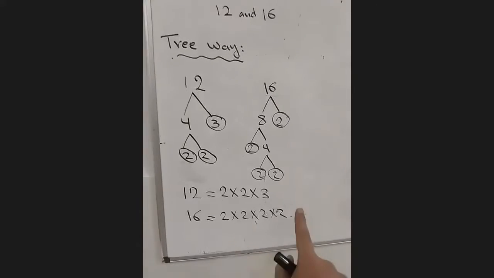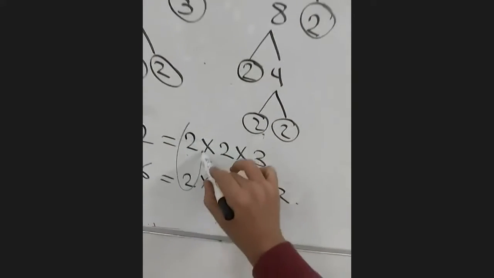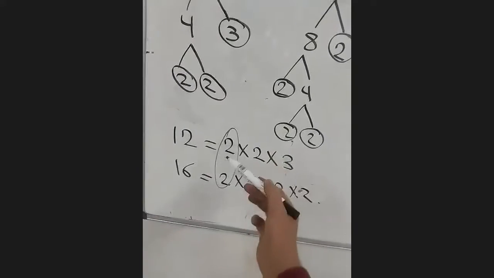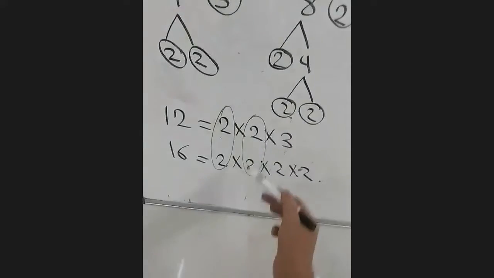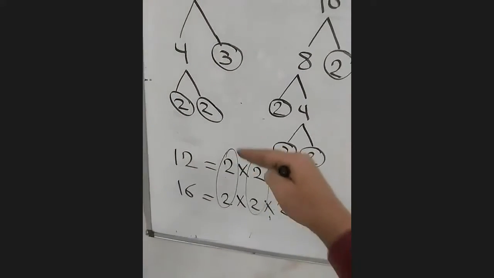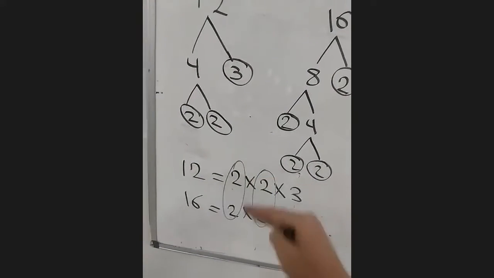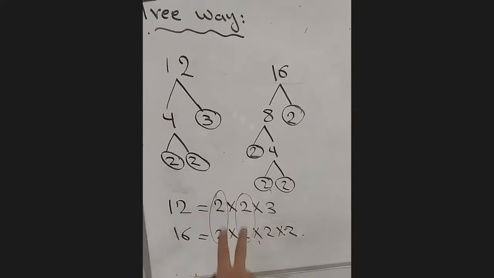After I wrote the multiplications down, I will make circles for the common numbers. 2 and 2, make a circle on it. 2 and 2, make a circle on it. Do I have other common? Common means up and down. They are here and here. No, I have only these two common groups.